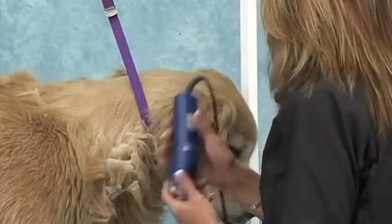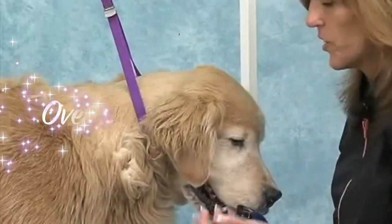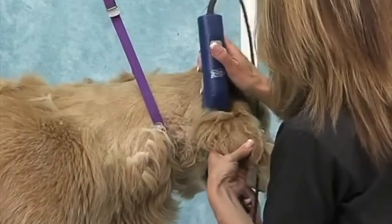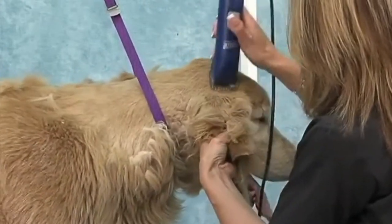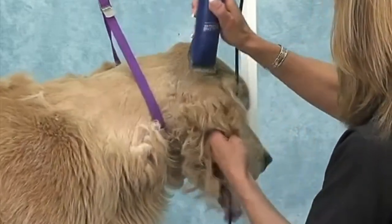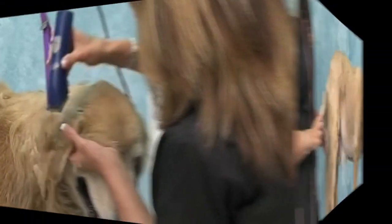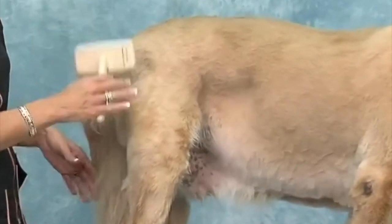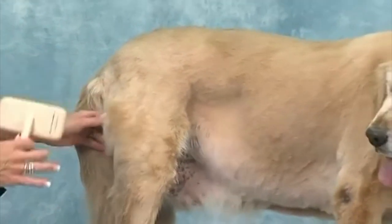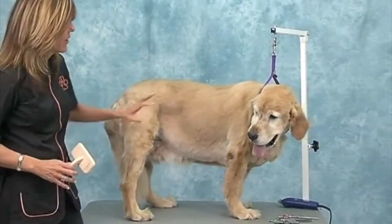This is still a five. I was able to get through the neck coat with a five, but as I get into undercoat you just can't get underneath that. So this is a seven now, and I'm going to start where I left off with my five blade work on the head and take the ear off with a seven. Skin it and really brush that up so the clipper will go right under it. The problem areas on this breed when you're trying to clip them are really the rear — that's where they accumulate a lot of undercoat — and in the neck.